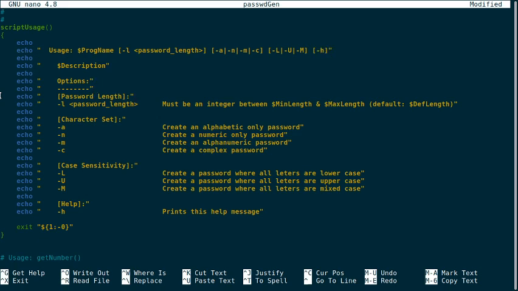So here we indicated what our default was. So our script is going to default to the default length, and a complex password would be the default option, and mixed case would also be our default option. Let's add one more thing here.